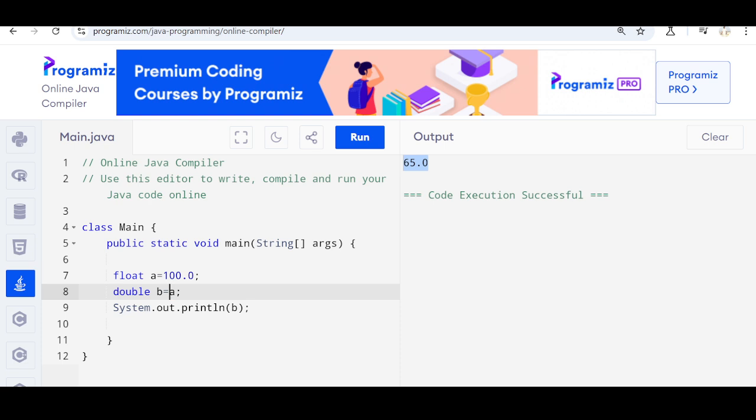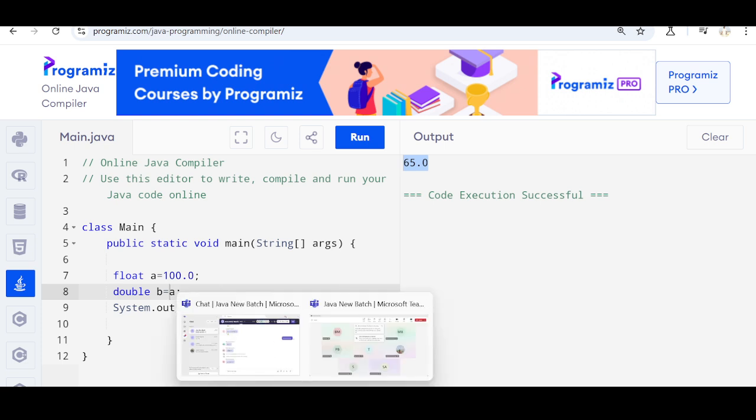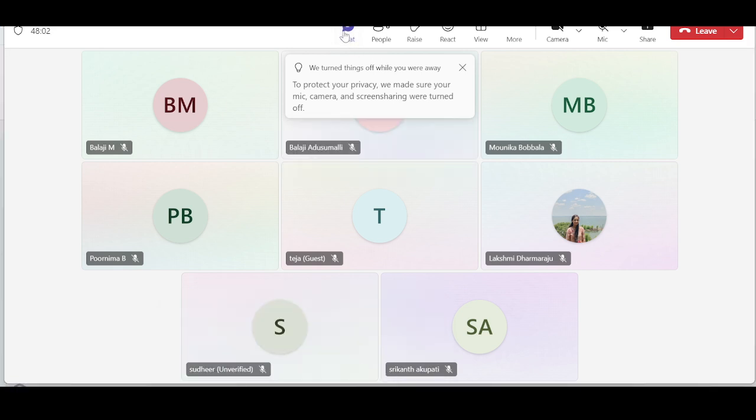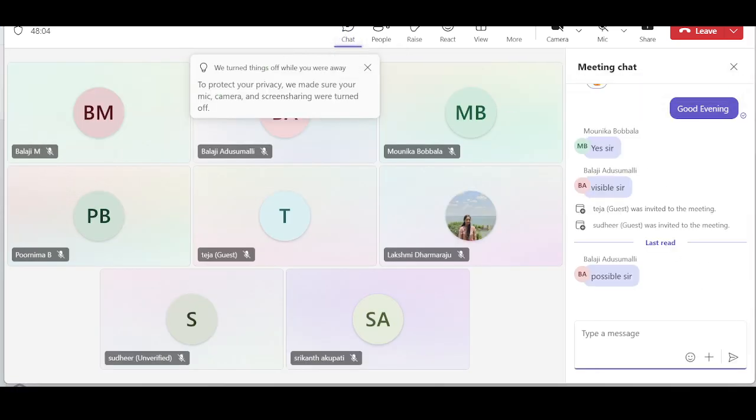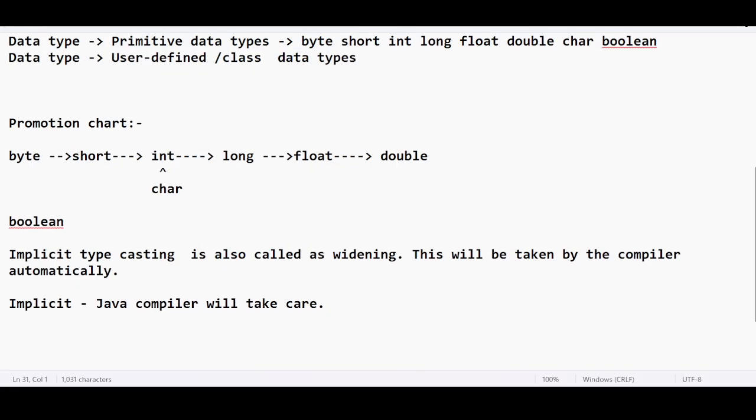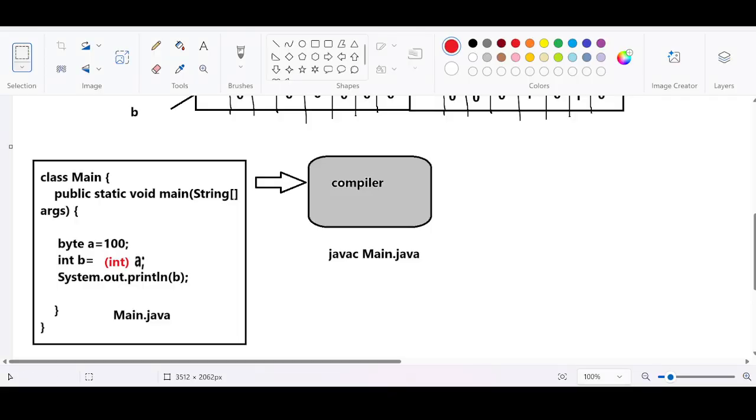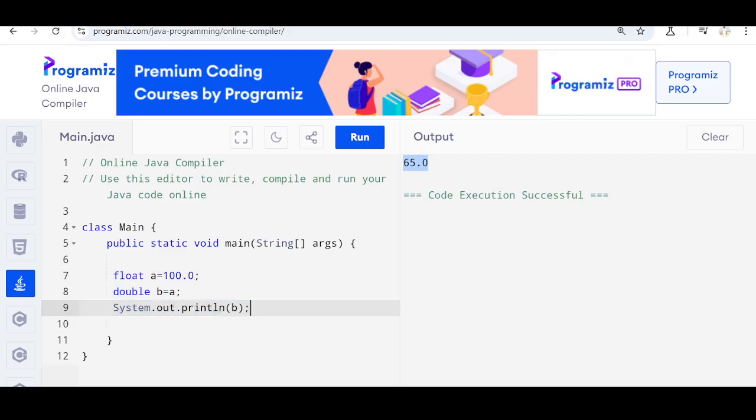Let's see who is going to tell the right answer. Is it possible or not possible? Everyone, type in the chat box. Come on, answer everyone. Possible or not possible? Or don't know?